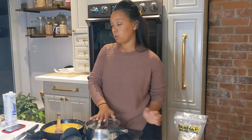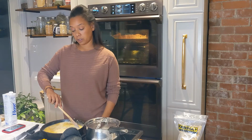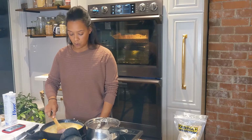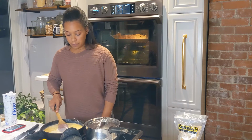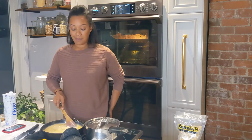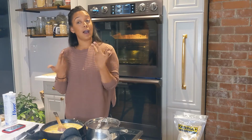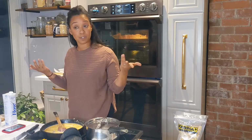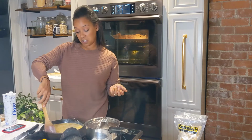So I so want to lift this lid just to see, but I know it's not okay. It's not lift the lid. So yeah, this is getting nice and warm. If you want to fish out your bay leaf now, you can. I leave it in there to the end because for some reason when you incorporate the pasta, I find, I might be wrong, but in the years I've been cooking, the bay leaf comes to the top. So that's my strategy. I was just leaving it all the way through.